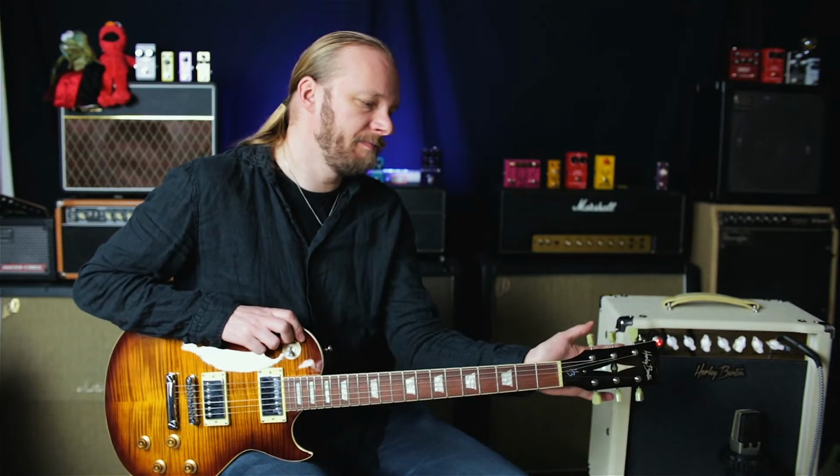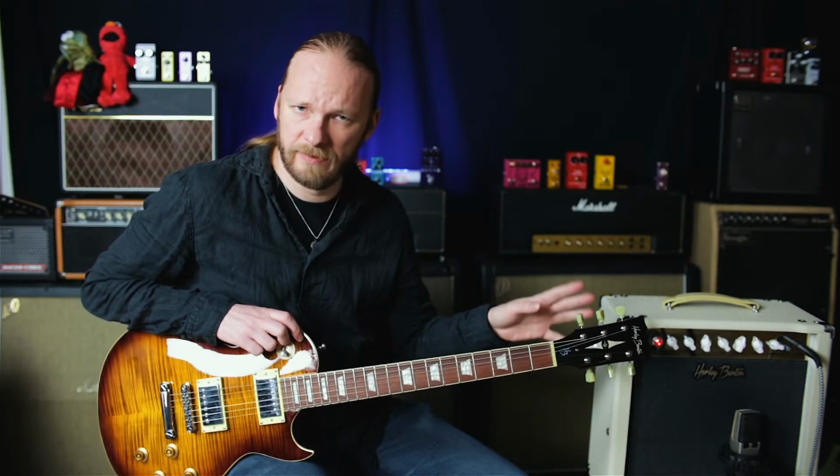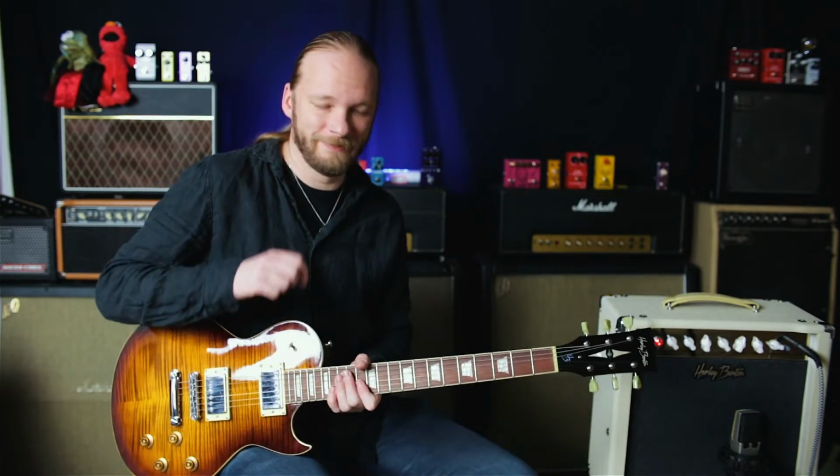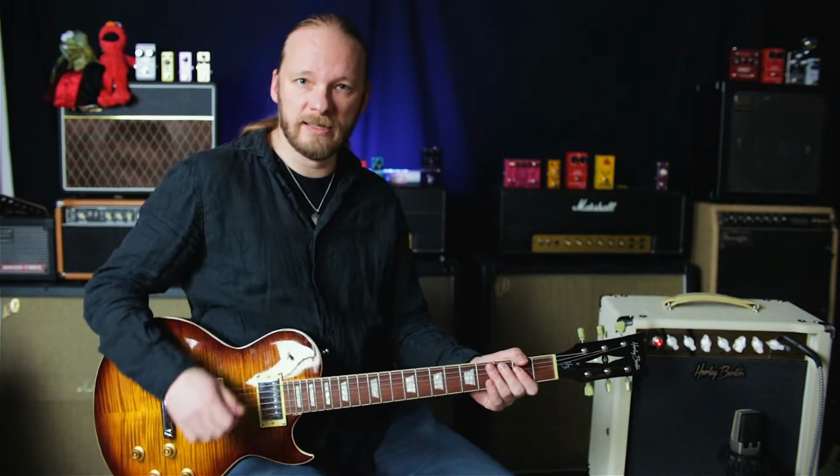It also has a tilt back headstock, which can cause issues with breaking. And I've also heard that it can cause issues with tuning, but that is maybe. Anyway, you have a guitar, take good care of it, right? So, these are used for all kinds of things.